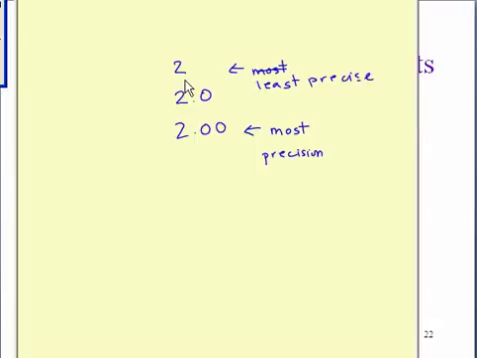This value here only has one digit, and so by definition that has to be the estimated one. Here this is our estimated digit, the 10th place, and here this is our estimated digit, the 100th place. So in math land, these three are equivalent, but in chemistry land, these are very, very different. These measurements would have come from different instruments. This would be the most precise, and this one would be the least precise.